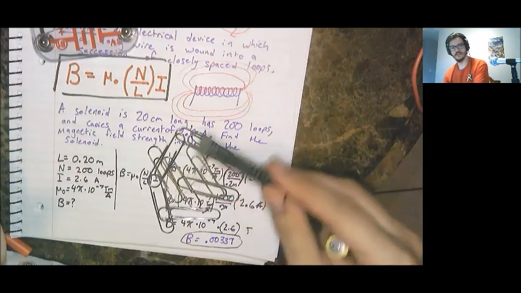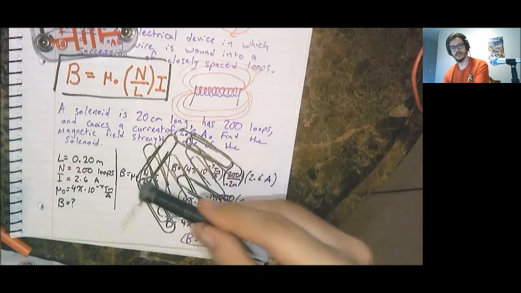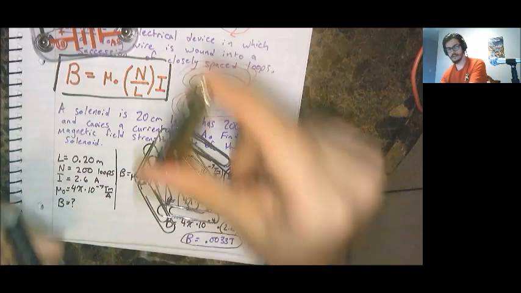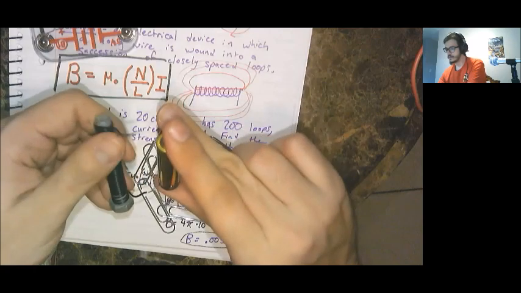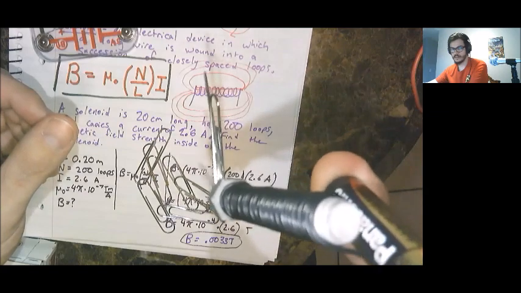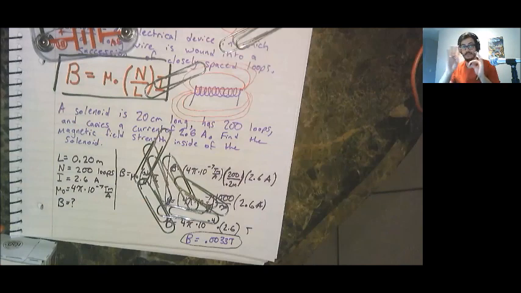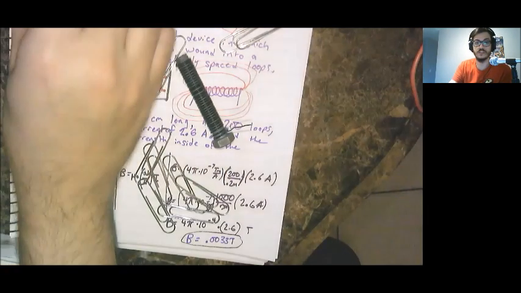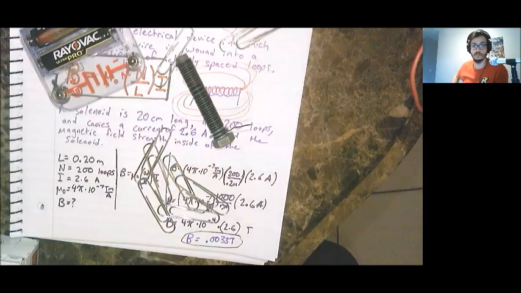Just to prove that there was no trick to it, you see here that the bolt is not a permanent magnet. It doesn't pick up the paper clips. However, you take a battery and let it push a current through that solenoid, and now look. And as soon as the current stops going through the solenoid, the magnetism disappears. Solenoid, a magical electrical device to turn electricity into usable magnetic fields that can be controlled, turned on and off, used to make things spin, whatever you'd like.